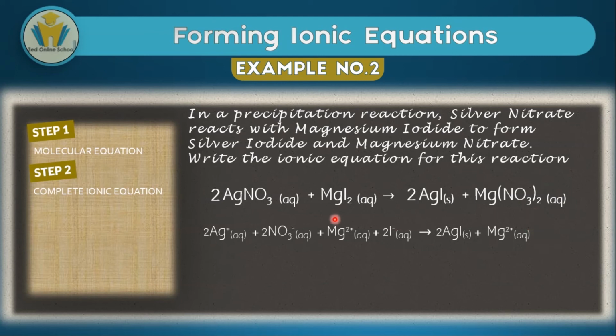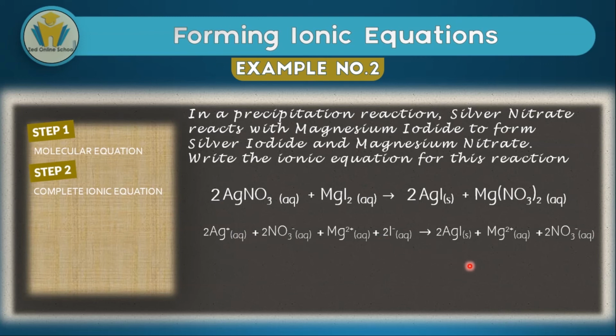Just like we handled the iodide here, or the iodine ion, this is how we're also going to handle the nitrate ion. We're going to write the chemical formula for nitrate and put these 2 before the nitrate, just like we do in balancing. And we're done. As you can see, from this molecular equation we now have this chemical equation, the complete ionic equation, with the charges for each of the ions in the chemical reaction.